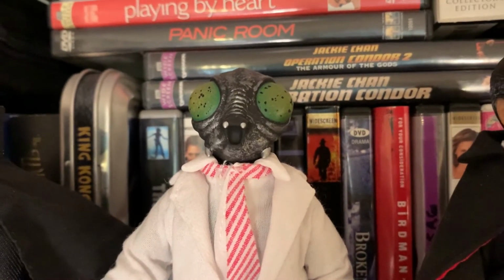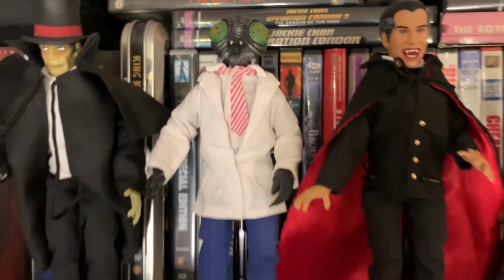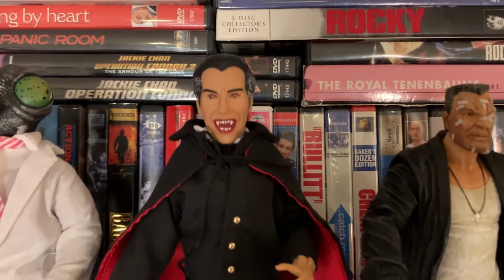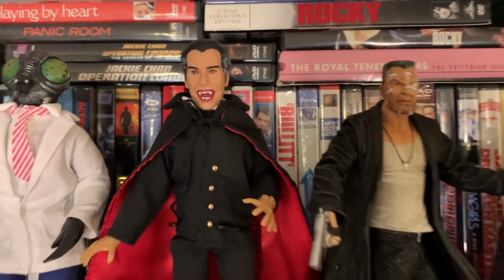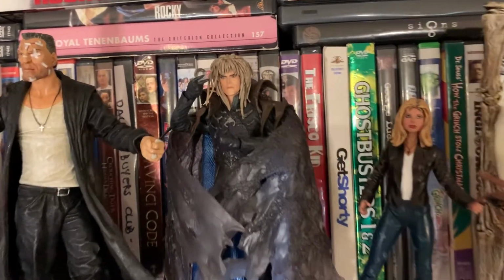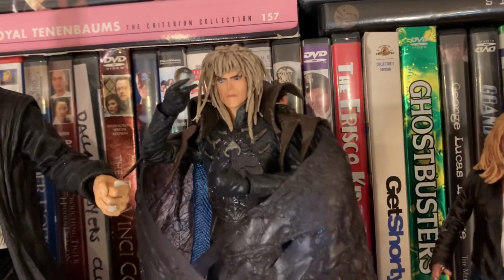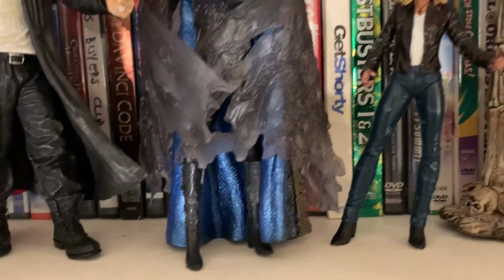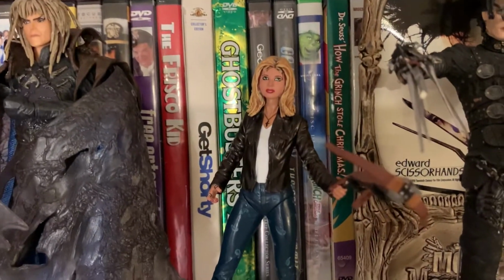Look at this head sculpt on the Fly. That's incredible. I'll try to give you detailed shots every now and then. And there's a Christopher Lee Dracula from the Hammer films. And then we got Marv from Sin City, the David Bowie character of the Goblin King from Labyrinth. Look at this amazing cloak. Next to him, we have a little Buffy the Vampire Slayer.